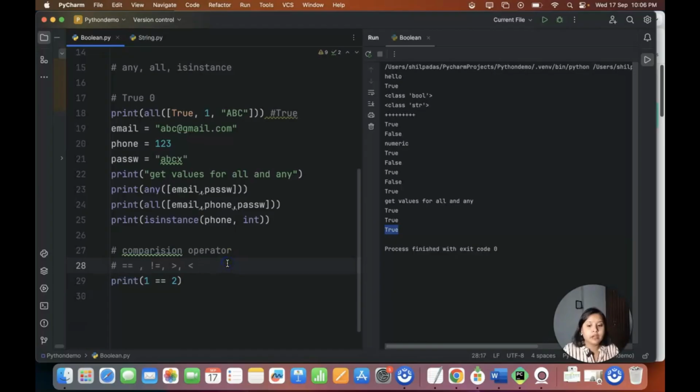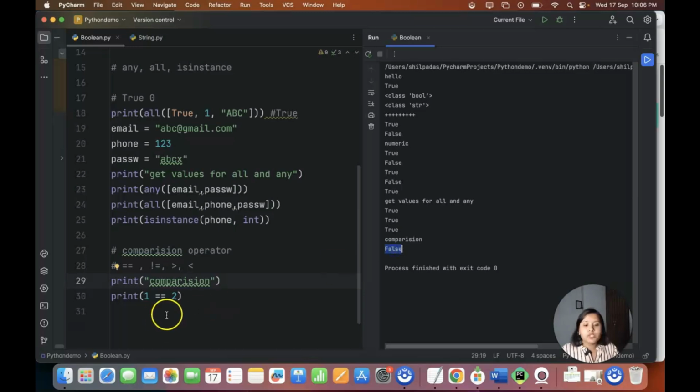So let me do a print statement here just to help you understand the previous part. Okay. Now, in the comparison, you see 1 == 2. No, it is false. Now, if I do 1 != 2, it should return me true. Now, if I see 1 <= 2, it should return me true. And 1 >= 2, it should return me false.